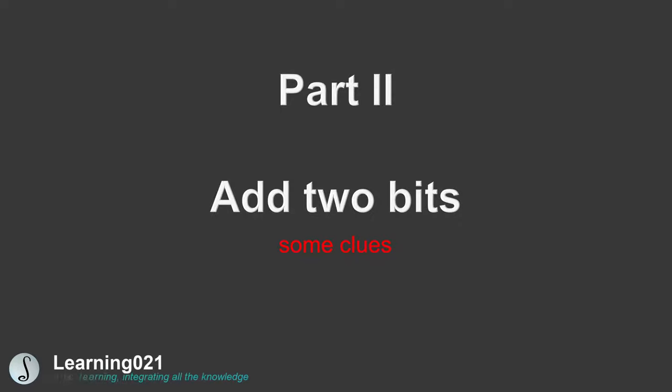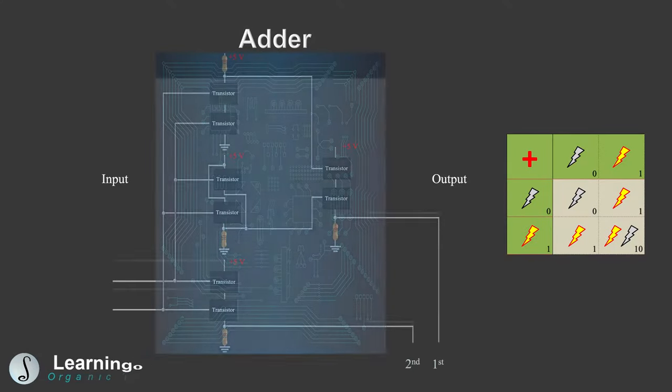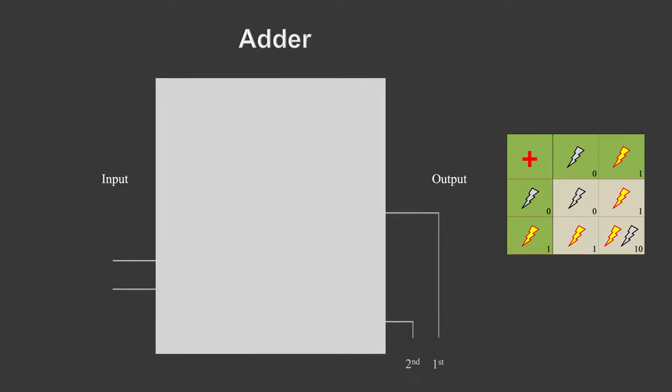Now let's first get some clues about how to add 2 bits by combining transistors. Roughly speaking, no electricity could mean low voltage. So naturally, if we don't do anything special, these 4 wires can stay at low voltage because there is no electricity. As if it naturally knows 2 zeros add up to 0. The easiest one to build is 1 plus 1 equals 2. You just need to turn on the second wire when both inputs are high voltages.